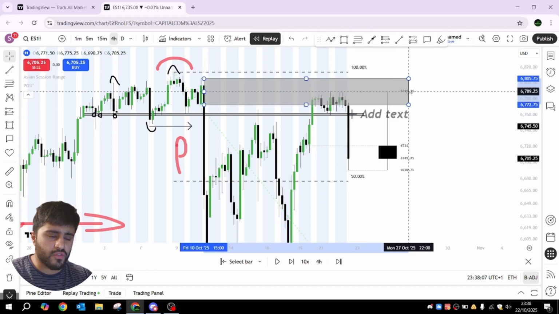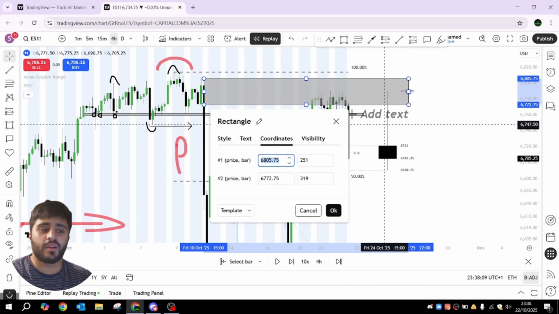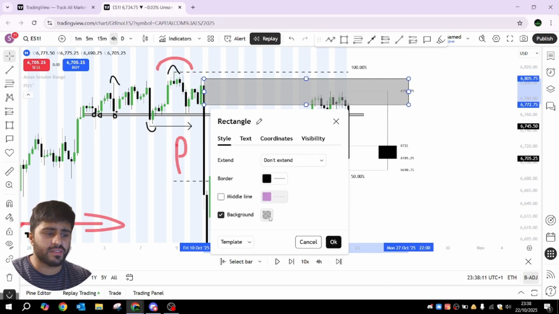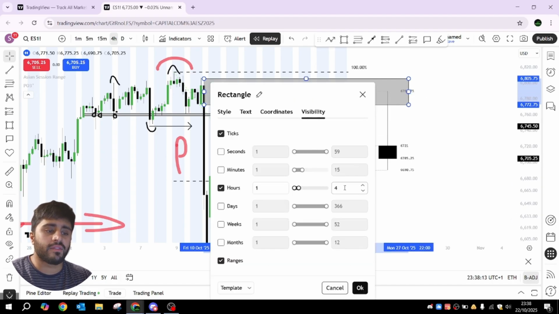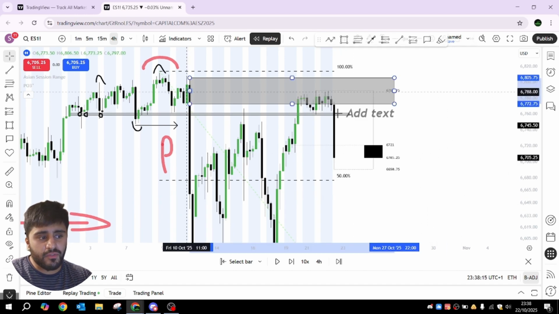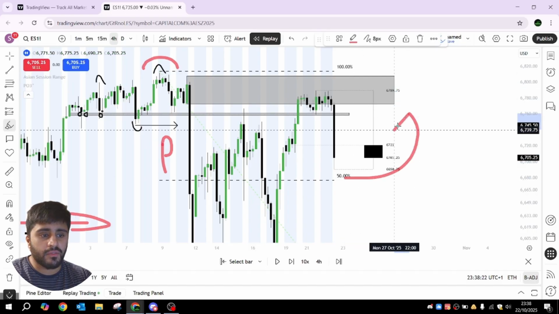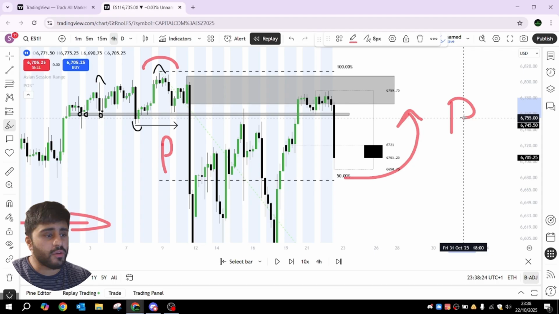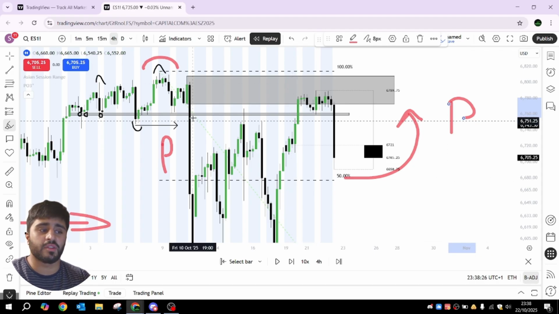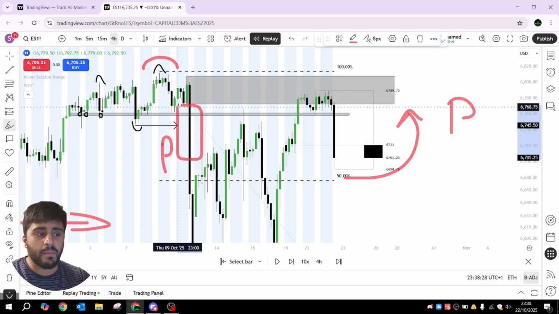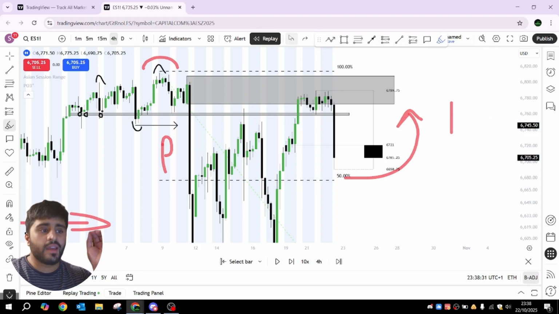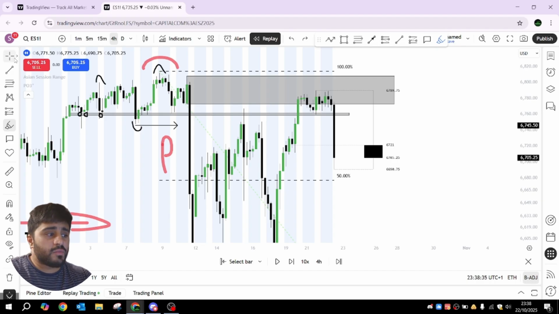So if you are a trader, you should glance at the 4-hour every now and then. There is a reason we sold off so heavily from this region. This was a 4-hour POI in the premium. What I mean by premium is it is above the 50% area. It is firmly, very much in the premium. We're reacting off a massive 4-hour fair value gap. So having higher time frame awareness is as simple as that. When I see people talking about their higher time frame bias, this is how you form it.